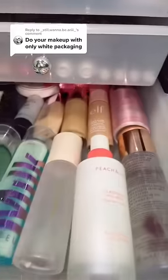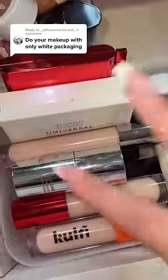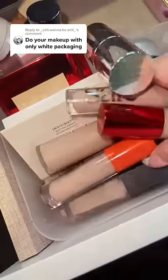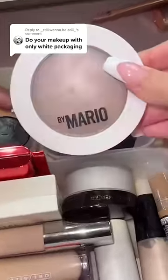Okay, I need a setting spray — this is the only white one I have. Oh my gosh, I almost forgot concealer again. Do I not have a white concealer? I have more concealer though. This one has a white top, but it's not my shade. I guess I have no concealer today. Bronzer — let's get the makeup on Mario.